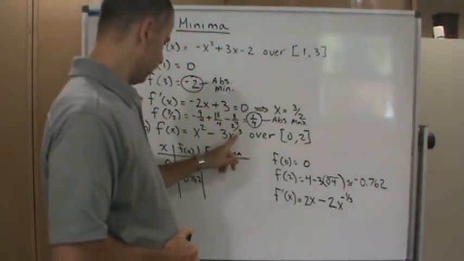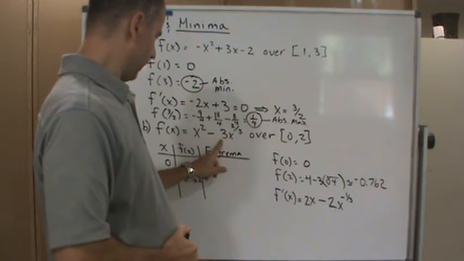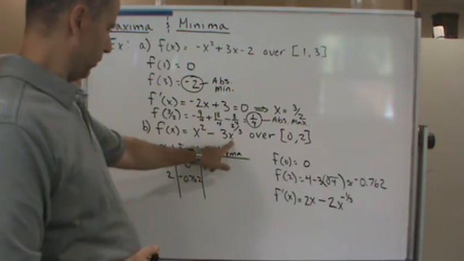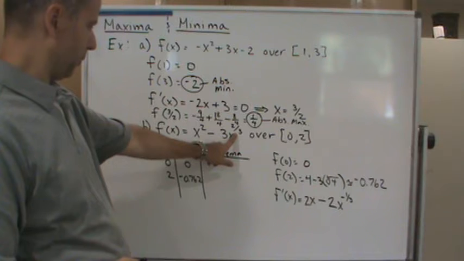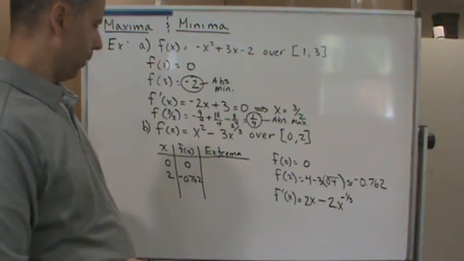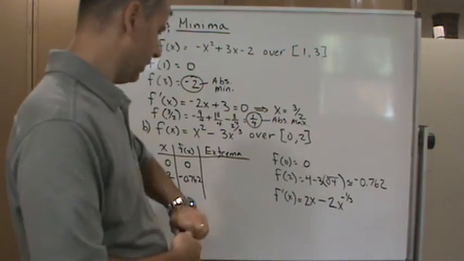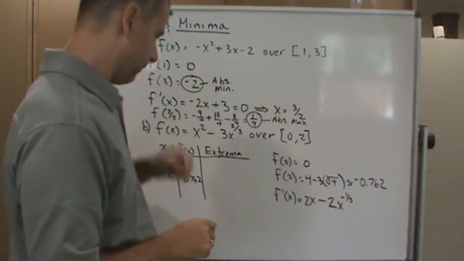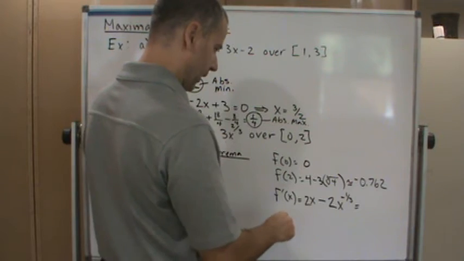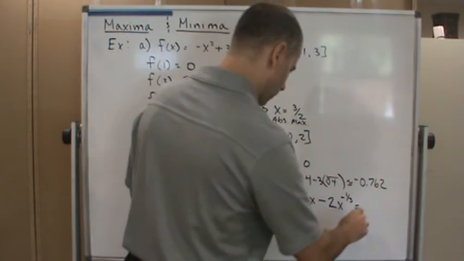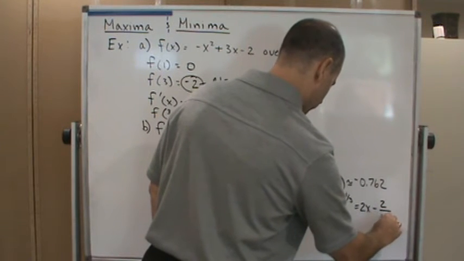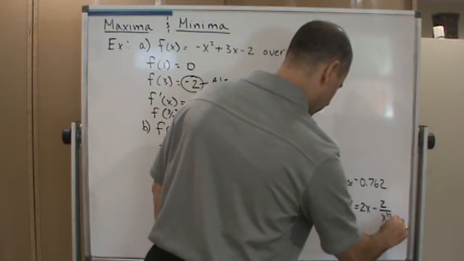So let me just double check. Bring this down. We're going to get 3 times 2/3, which is 2. And then we're going to reduce the exponent by 1. So we're going to subtract 3 over 3, which is going to leave us negative 1/3. Okay, so let's simplify this even further because I don't want negative exponents, right? We don't want negative exponents here. So this is going to be 2x minus 2 over x to the 1/3.